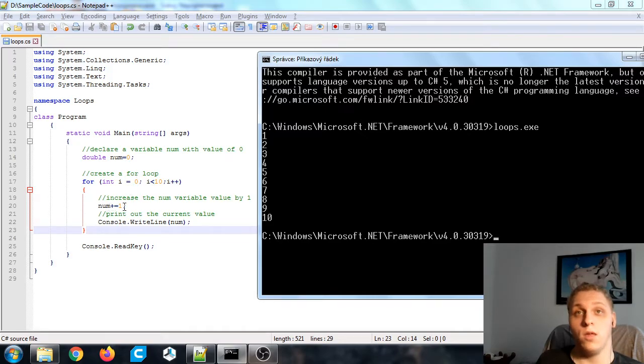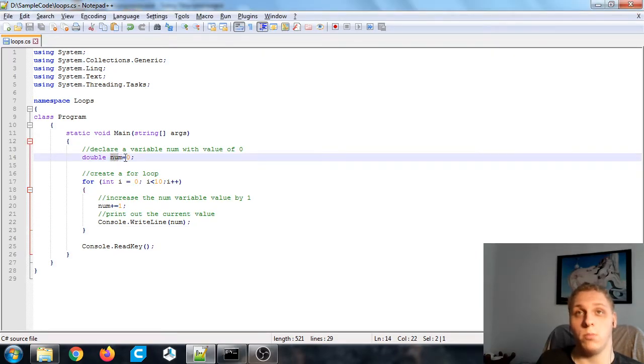They increase the value of this variable by 1, print it out, increase it by 1, check if it's less than 10, and continue until it hits the value of 10. Once it hits the value of 10, it sees that it's not less than 10, so it's going to exit, and it's going to wait for us to do things here.